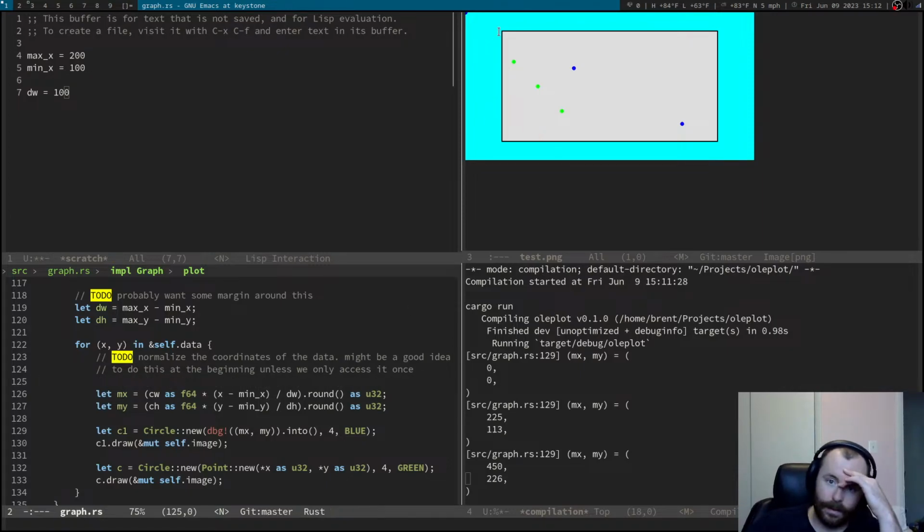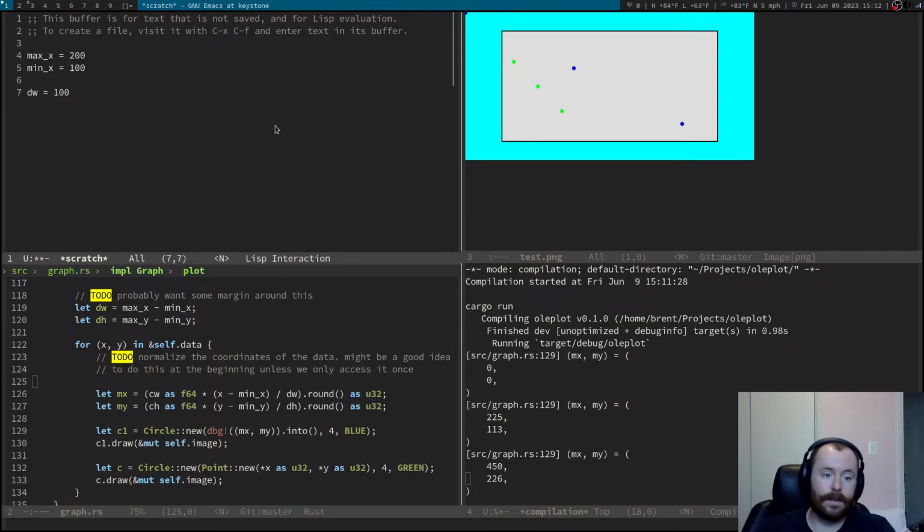Okay, so let's say we want to put a point right here. Our x goes from 100 to 200. And I want to plot 100.